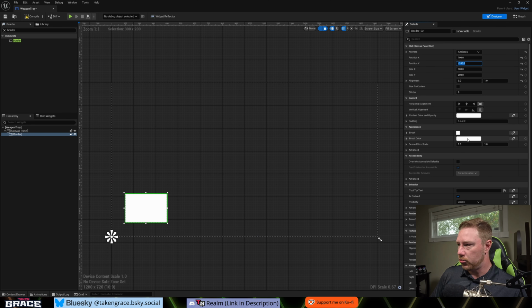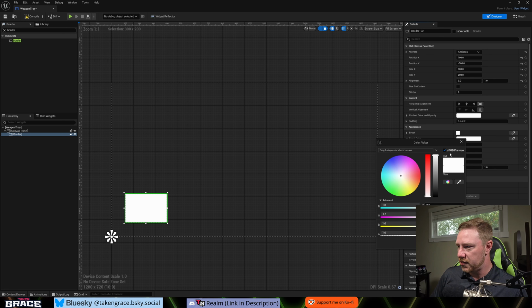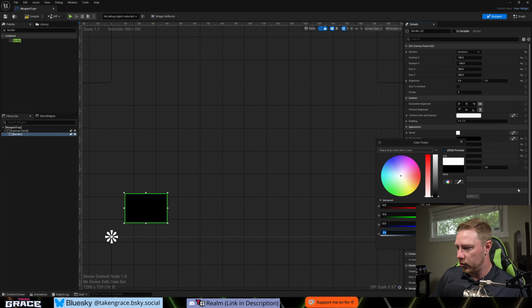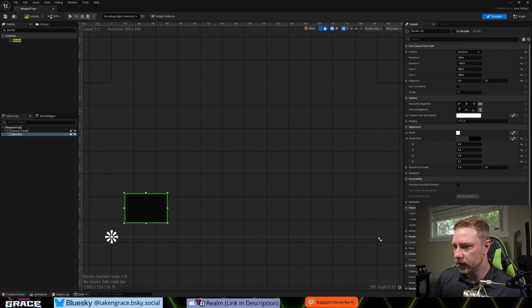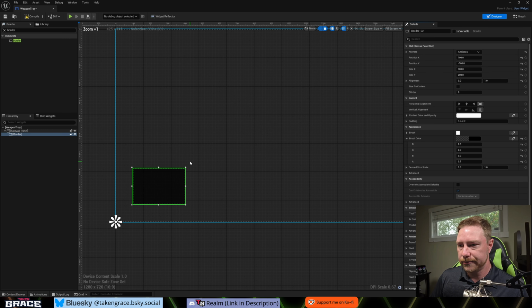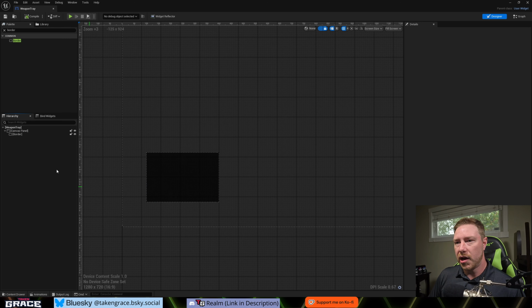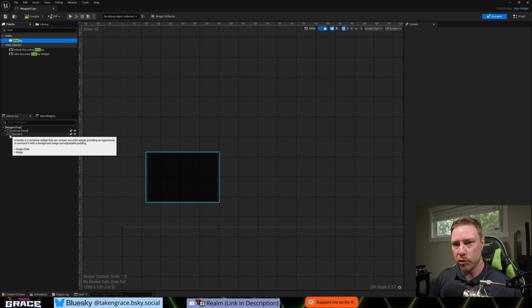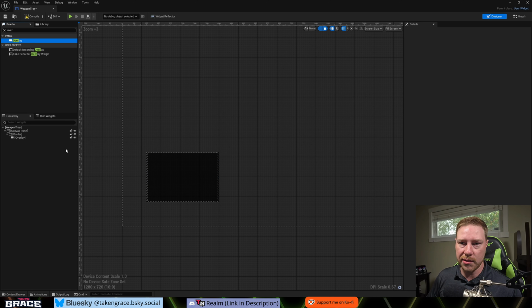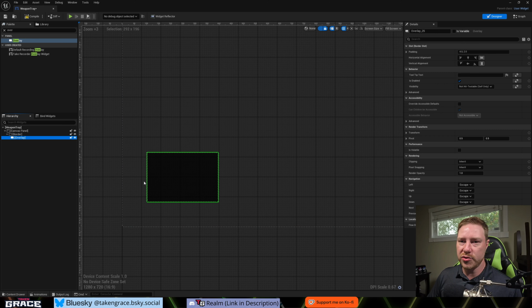So we'll put it kind of right there. We will change the brush color, which will be the tint here, to black with an opacity of 0.7. That'll give it a bit of a see-through look. Okay. All right, so let's add an overlay onto this border, because the border can only have one child. As you can see, if we roll over, it's a single child, so we need something that we can attach multiple children to, and then we also want to overlay it with this border anyway.